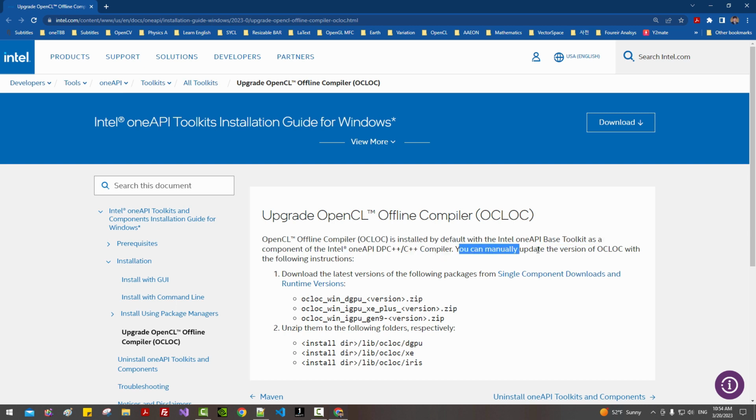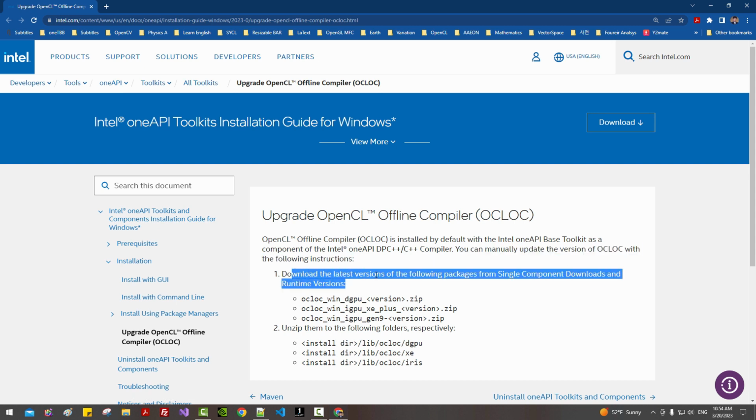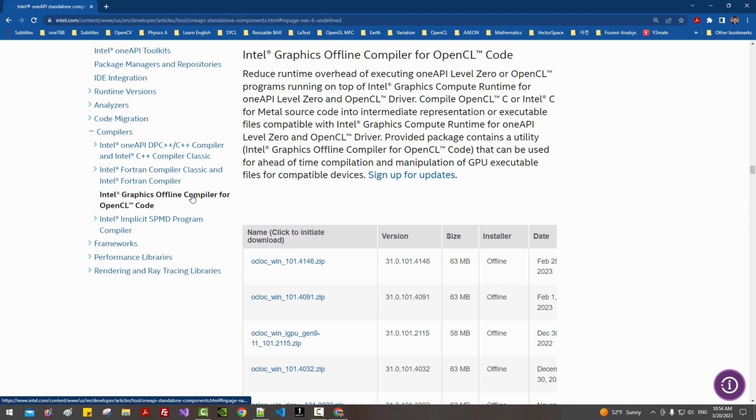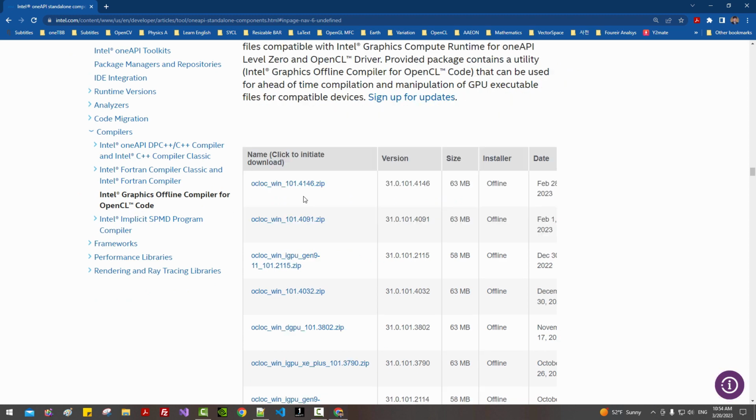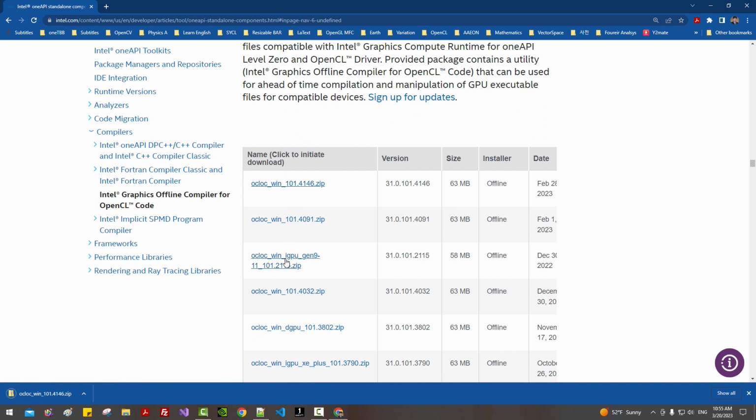You can manually update the version of OpenCL Offline Compiler with the following instructions. Download the latest version of the following package from Single Component Download Runtime Version. From this link, Graphics Offline Compiler for OpenCL code. You have to download. Also download.